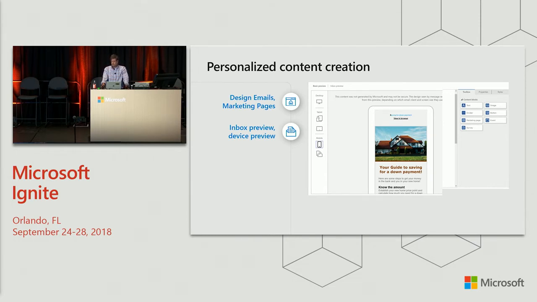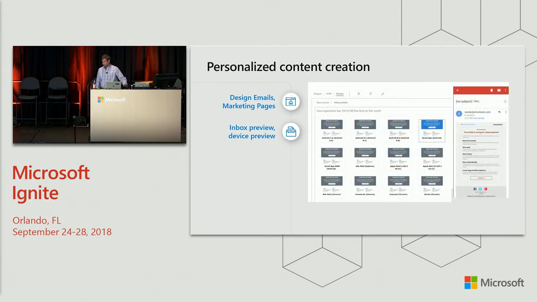In today's world, you want to make sure that all your templates are responsive, so they show up well on different devices. We also have a Litmus integration which helps you see how your email is going to land across 80 plus inboxes, different clients. So this is a very powerful tool for marketers to be able to understand how it's going to land in your inboxes.